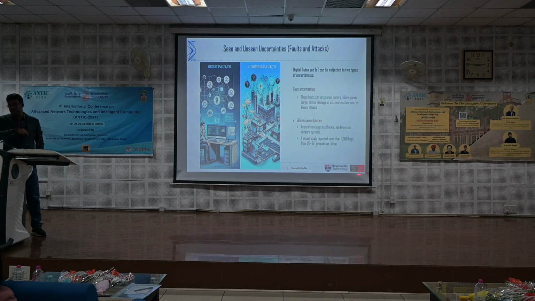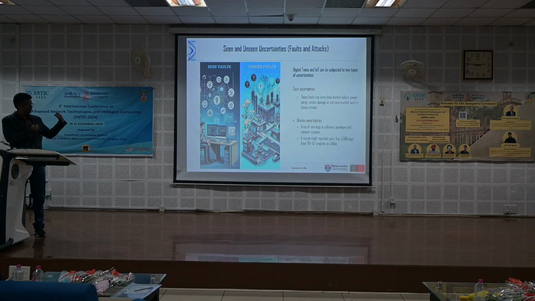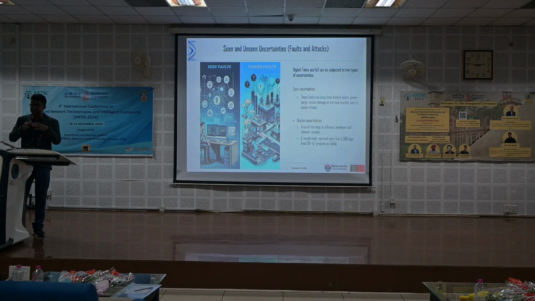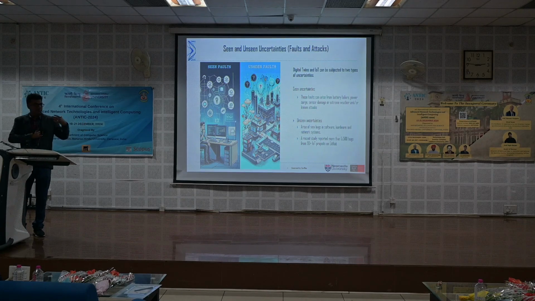But other issues are the unseen things. Because these are such complex systems, a lot of things interact with each other and a lot of unseen activity happens. That also makes your system unsafe. So we need a lot of research, and also we need to train our students to understand what the seen and unseen uncertainty boundaries are and what kind of AI algorithms they need to detect, monitor, and fix these kinds of seen and unseen uncertainties, both in terms of cyber attacks, faults, and failures.